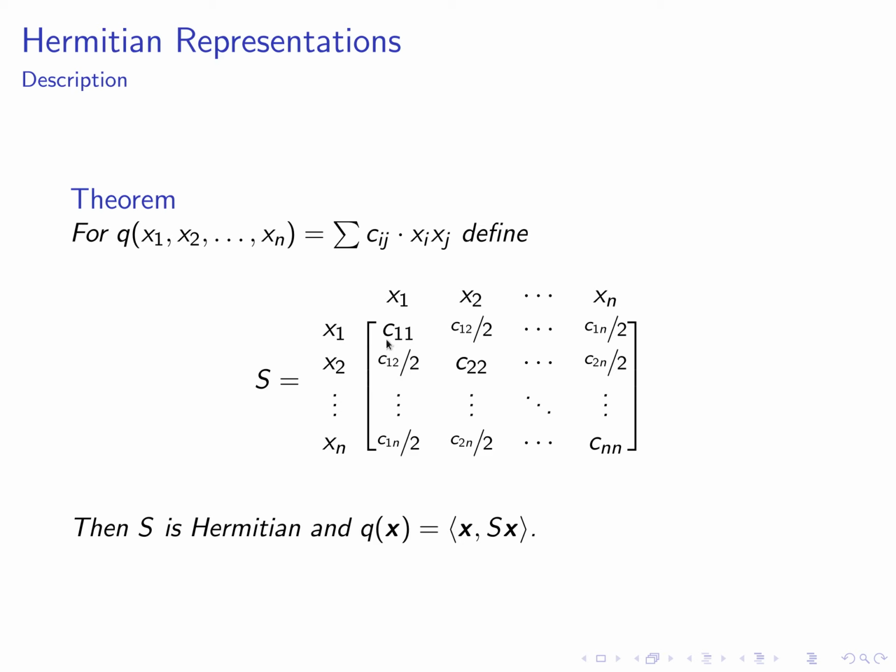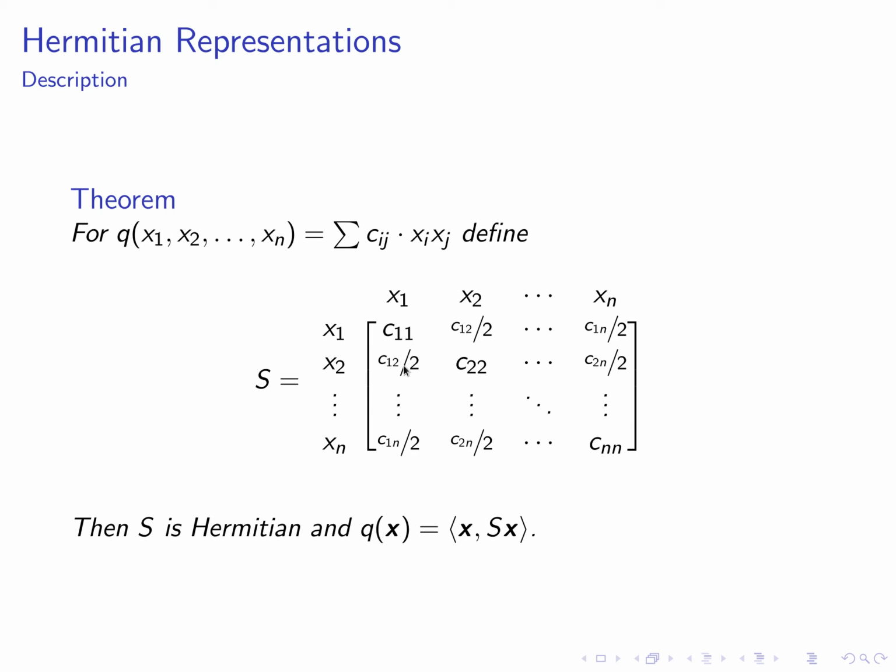So here's the idea. We can fill in the diagonal of this n by n matrix by just plucking out the c sub ii coefficients in the quadratic form. And these are exactly the coefficients in front of the squared terms. Then we look at all of the off-diagonal positions. Let's say in this 1, 2 position, we'll look at c sub 1,2, which is the coefficient of x1 times x2, and then we chop it in half. And then we pair that position with the 2, 1 position, and we insert the other half of that coefficient.